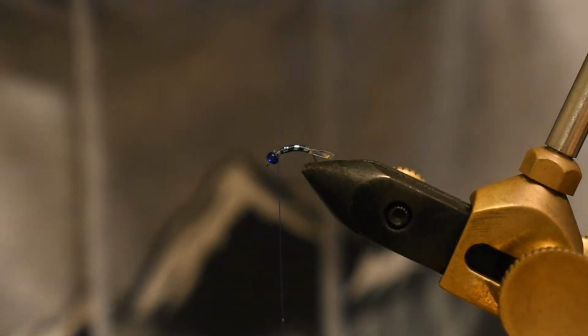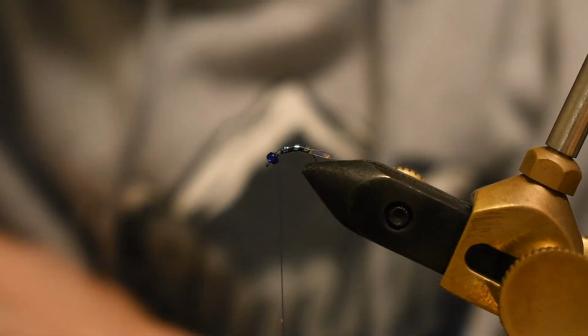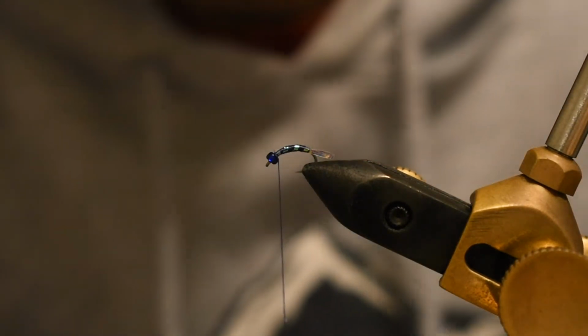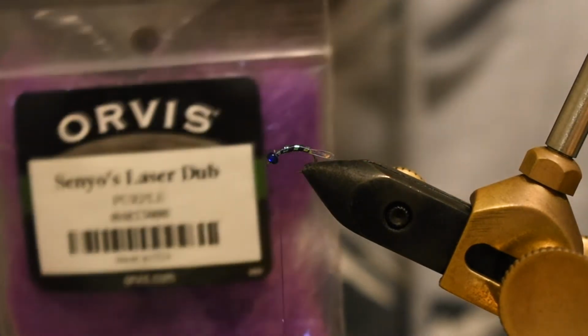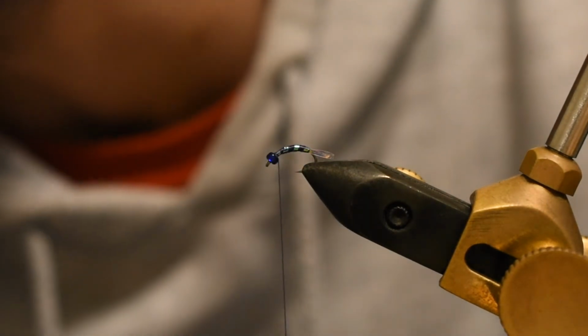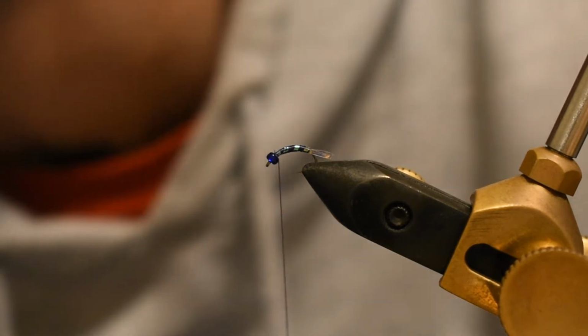Alright, so the next step for this particular fly pattern, I'm going to use some dubbing. This is going to be Senyo's Laser Dub from Orvis in purple. And I'm actually going to mix that with just a little bit of Ice Dub and UV Pearl.